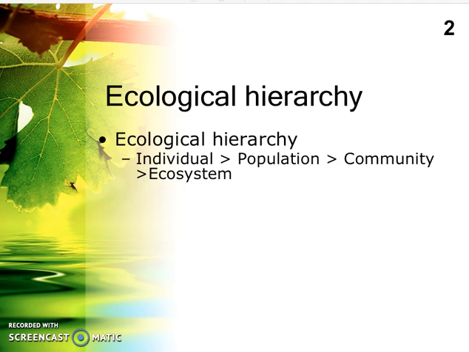So rather than just talking about the ecosystem as a whole, sometimes ecologists like to talk about specific parts of an ecosystem. So this is called an ecological hierarchy. You're talking about the specific parts. So an ecosystem comes in different levels. So the first thing would be an individual. That's the most simplistic part of an ecosystem. Then you have a population. After that, you have a community. And then finally, you have the ecosystem itself. And then even after that, you have a biosphere. So let's talk about these terms individually.